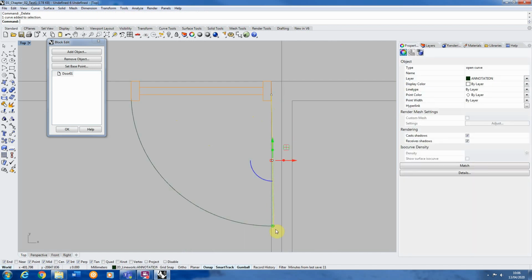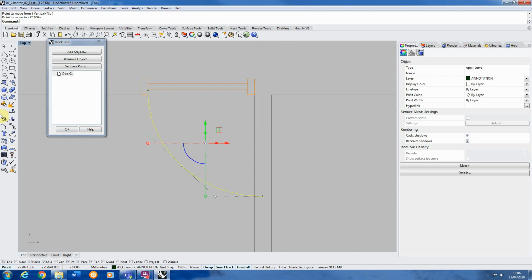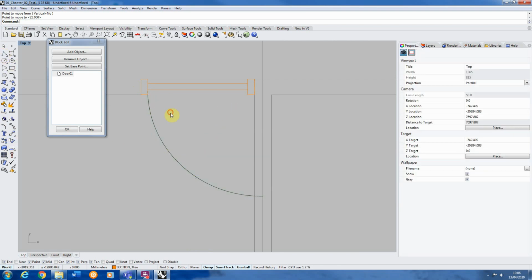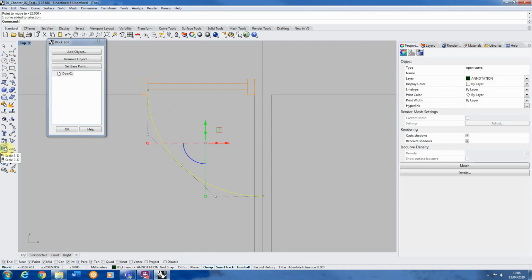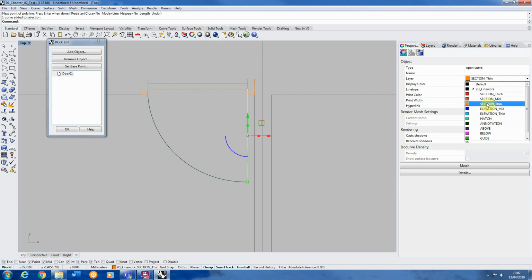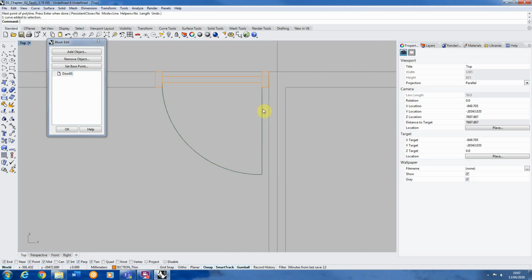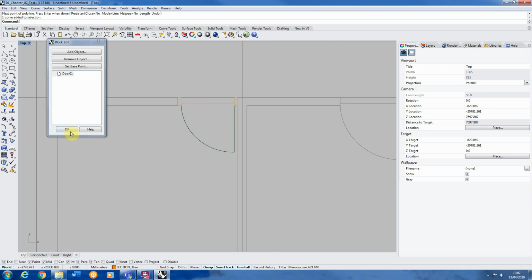I'm actually going to delete this line because it looks like it's slightly diagonal there, so this is a good chance to tidy that up. And I'm going to move my door swing into the center. I'm going to scale this so it's the right size for my new door. And then I'm just going to draw on that extra piece of door swing, like so, and put that on the right layer. So now I'm happy with my door edit there. I've added a frame and reduced the size of that door swing. I'm just going to go OK.